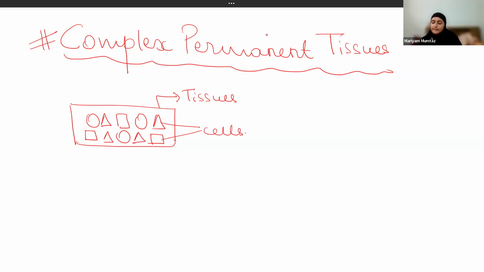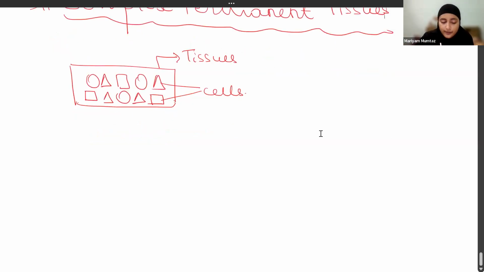A kind of tissue that is made up of more than one type of cell, and all cells coordinate to perform a common function, something like that. Is it right? Correct. Yes, that is right. It means that the type of tissues that will have more than one type of cells present in it, those types of tissues are known as complex permanent tissues. Okay. And what are the examples?